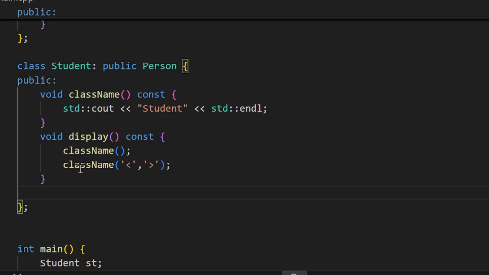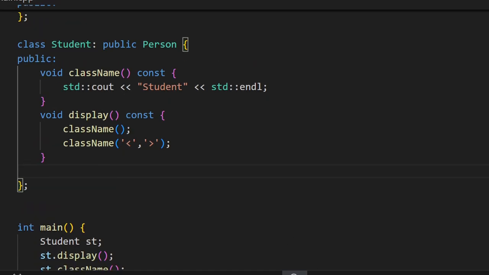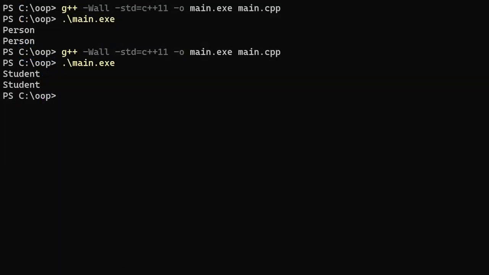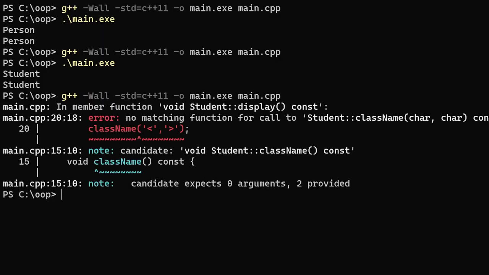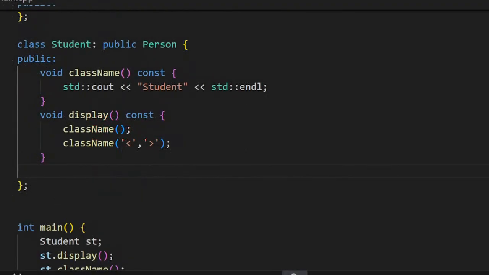If I try to compile this, I will get an error. It is not finding the function with a matching signature. That means it is looking into the derived class only, even if the function was inherited from the base class.